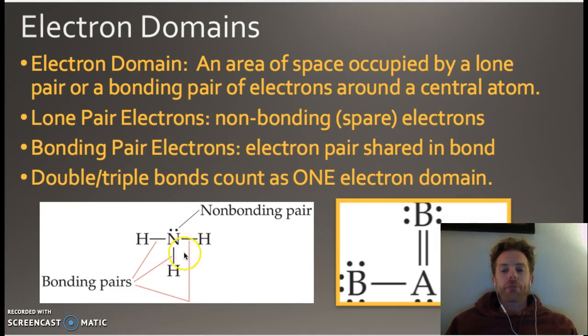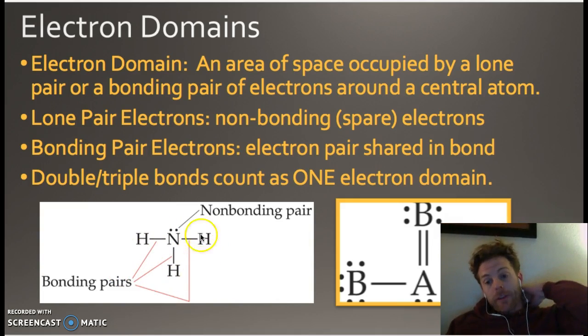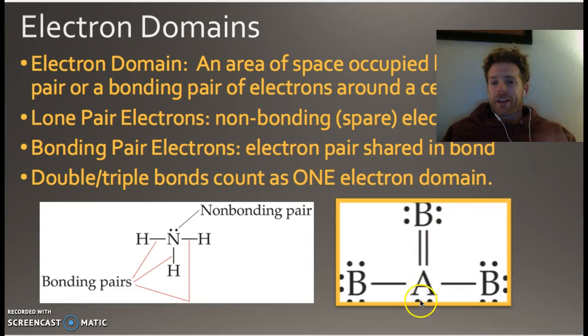Consequently, this would be an sp3 hybridized orbital. We have the lone pair electrons up here, these are the non-bonding ones, and we have the bonding pair electrons. Now one thing that we don't have in here are double or triple bonds, but it also counts. So let's look at this A right here, can't really see the bottom of it too well. One, two, three, four domains. This counts as one domain, this is where the electrons are going to live, so that's one domain.